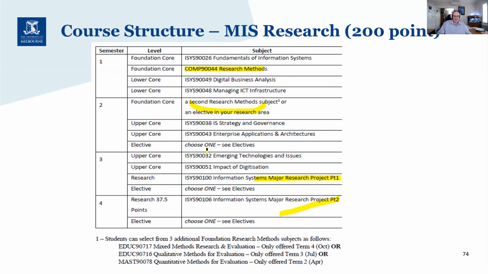If you follow this particular course plan for the first year of your MIS, it enables you then to transfer into research, or you can still stay in professional and then catch up on the subjects you haven't done in the final year. Now, there's a question before around whether or not you can transfer between professional and research, health and research, and health and professional. You can transfer between professional and health and research and health if you follow the other course plan.